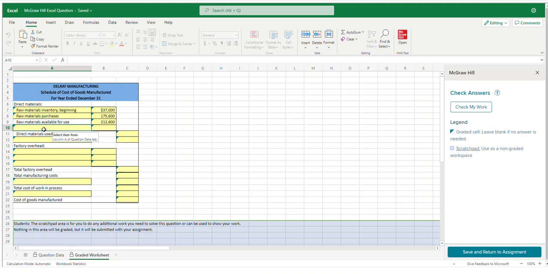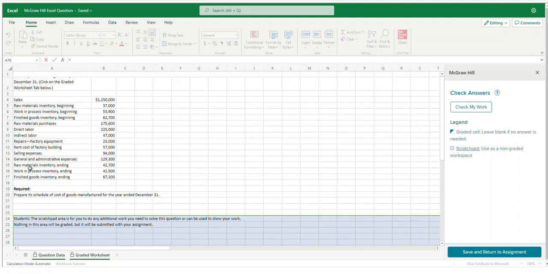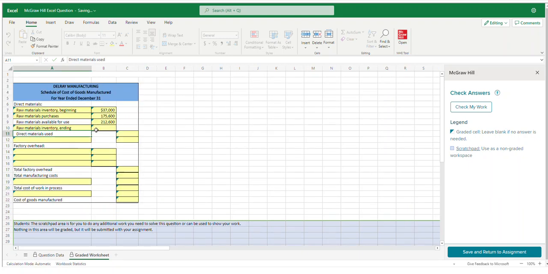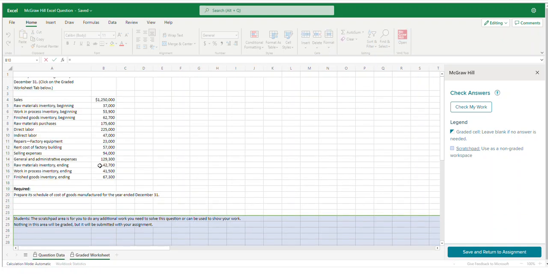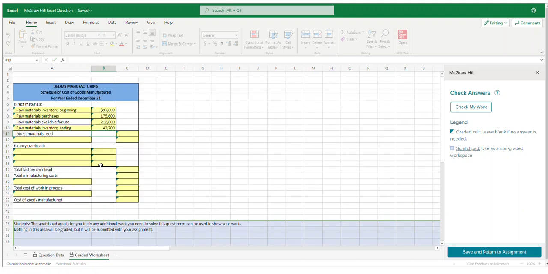Now we will put our ending raw materials inventory, so equals raw materials inventory ending balance and the amount equals, hit enter. Now to determine the direct materials used, it'll be equals the available for use and then minus the ending inventory.